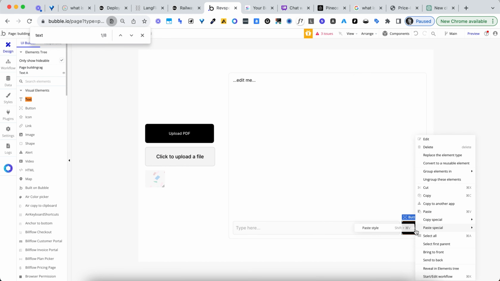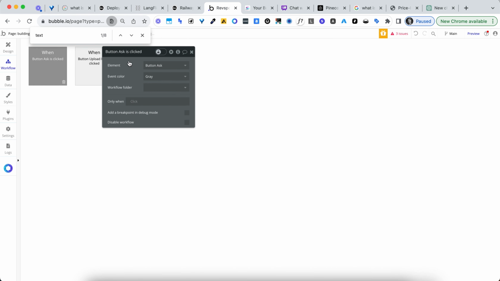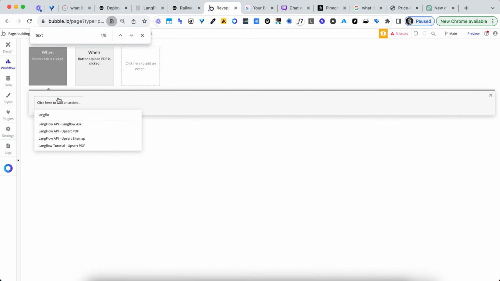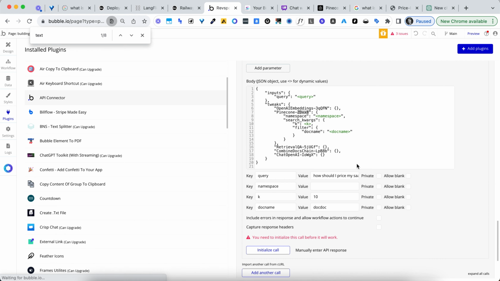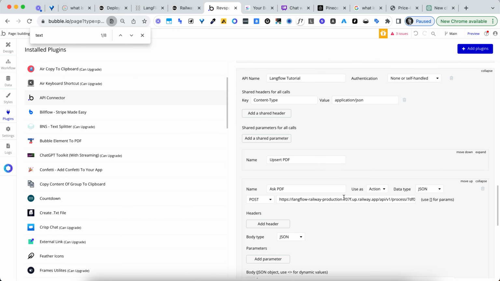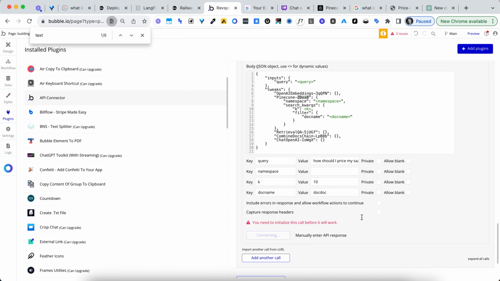Okay, so when we click ask, what's gonna happen? Ask, add workflow. When button ask is clicked, we're gonna do LangFlow tutorial. LangFlow tutorial. Did I put it on the wrong place? LangFlow tutorial. Ask PDF. Okay, initialize.